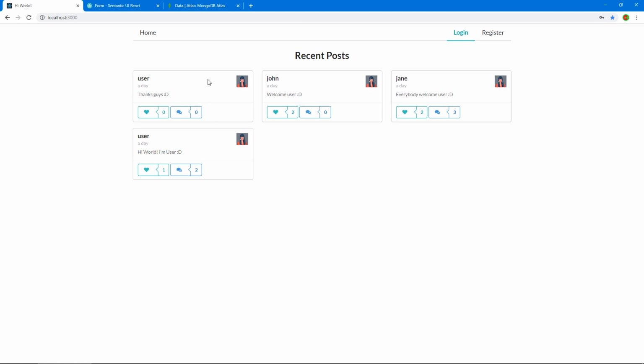Now, of course, we're not changing the nav bar right here because we still have those buttons, because we don't have an actual application-wide context that knows that we're logged in or not, which we will do in the next class. So look forward to that.